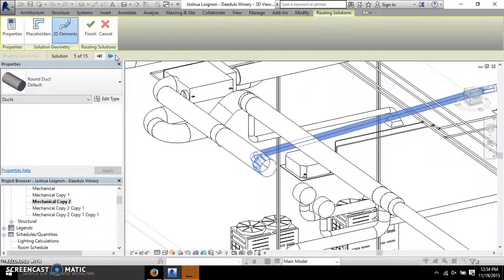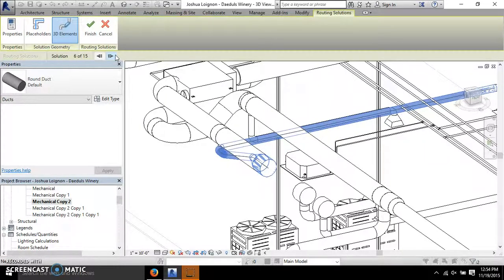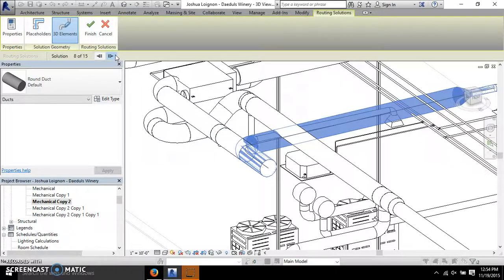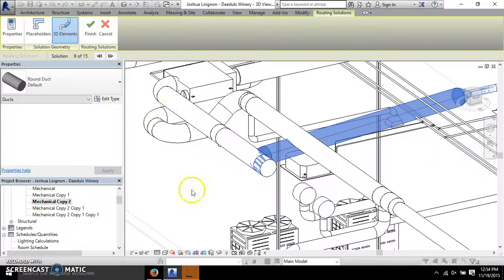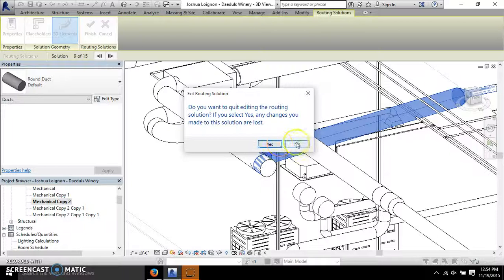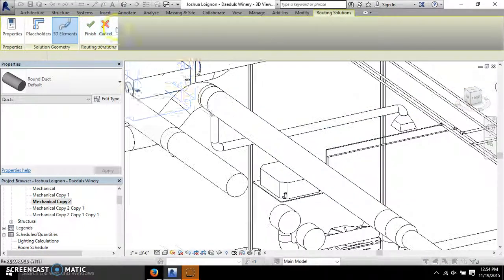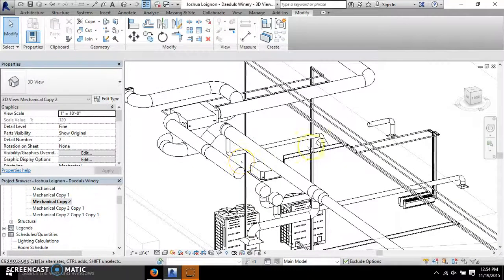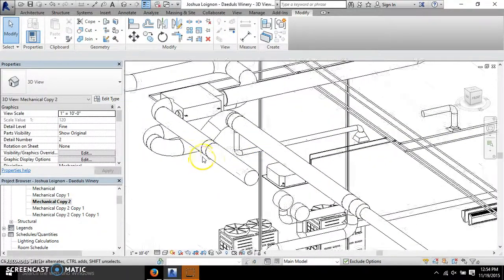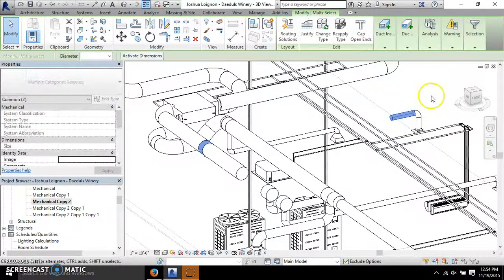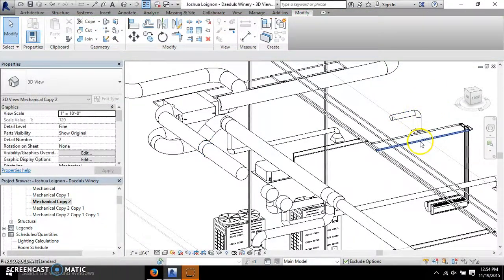The best thing to do is kind of draw your duct, draw your stuff in, and then do a routing solution so it gives you one. And then you can look at your structure and see how the routing solution that they gave you works with your structure, and then you can adjust it manually from there. So you don't have to draw everything manually. You can do a routing solution, and see what it gives you.